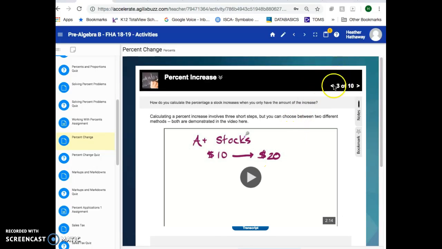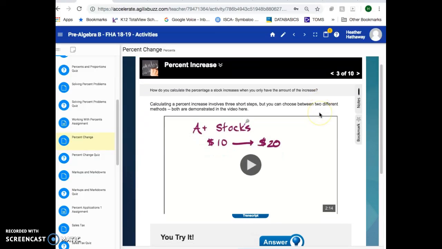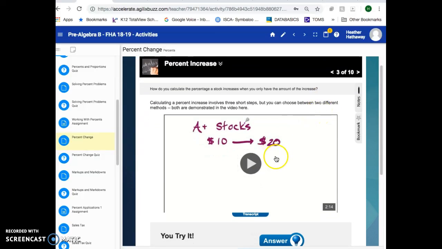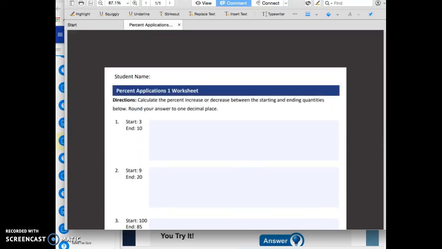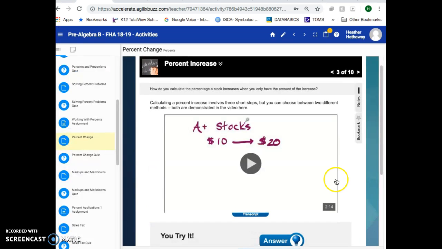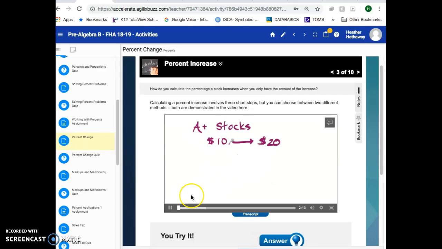Then on slide 3, see where it says 10% increase. This is going to walk you through exactly how to do this assignment. This video, it couldn't show you more clearly how to do it. Although I'm going to walk you through an example, this video gives you everything you need to know. She does a great job. She gives you 2 methods of completing this. I prefer method 1. Let's watch her real quick as she does method 1.